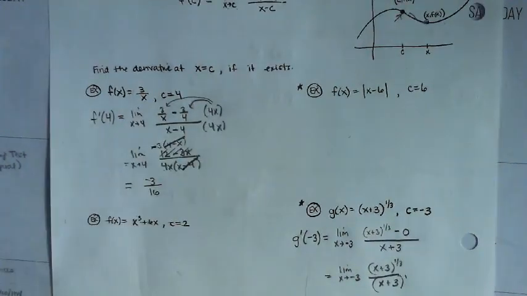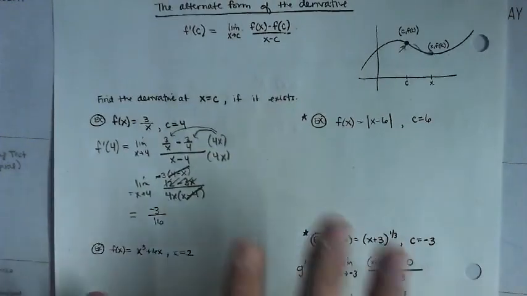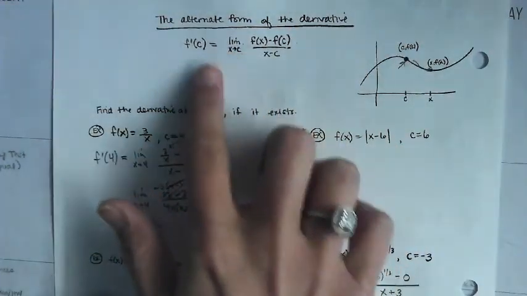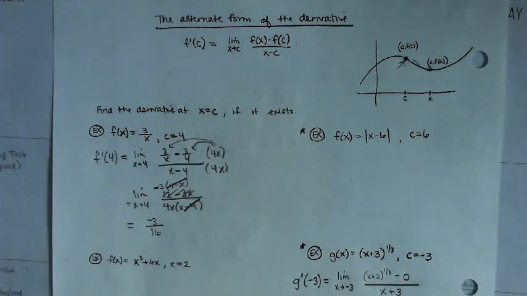I do like the f of x plus h method because it gives you a formula. F prime of x equals, and it gives you a formula. So if you wanted to find the slope at 4, you would just plug 4 into that. If you wanted to find the slope at 5, you would plug 5 into that. It's more conducive to all these different scenarios. But at the end of the day, this is something you should know, how to use the alternative form of the derivative.